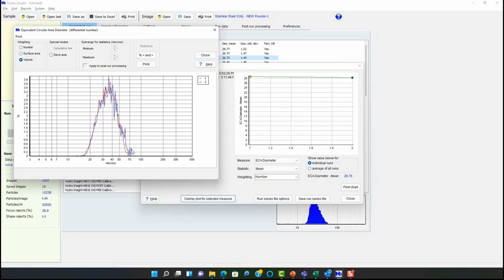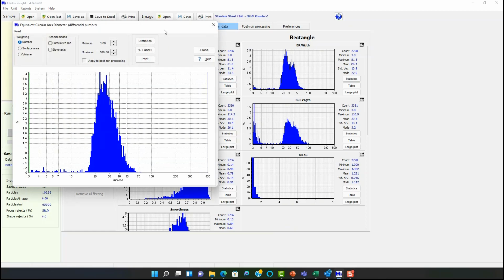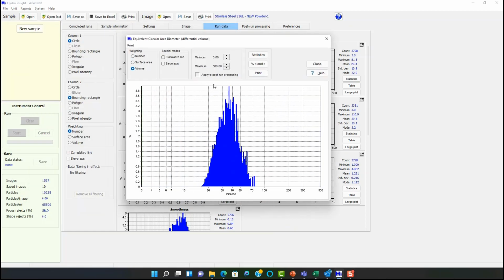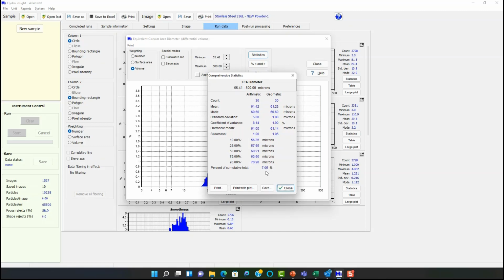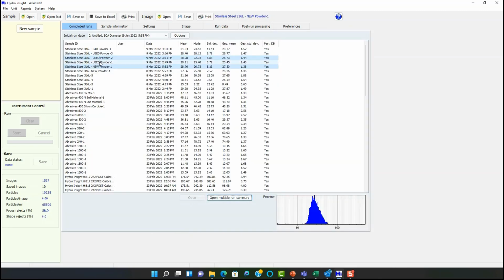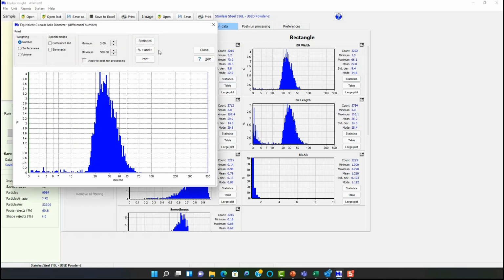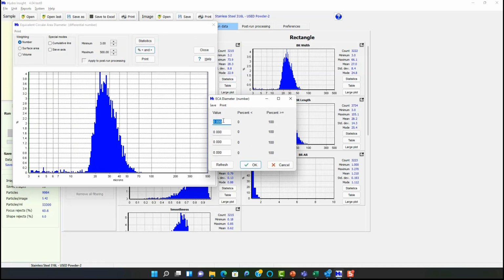We can actually determine our particle counts greater than 50. To do that, we go in here and look at some of the run data, and we can determine, maybe that's our magic point. Maybe that's where we have to determine how many particles we have greater than about 55, I think is what we had said. So we can pick any value we want, and then look at the statistics, and we can see, okay, 7% of the distribution is greater than 55 for the new. For the used, again, we can see what percentage is greater than 55.